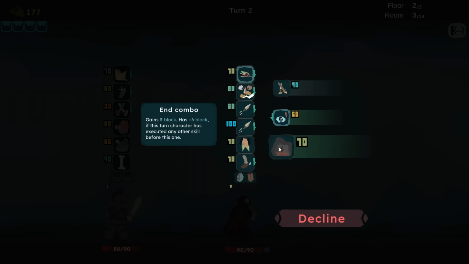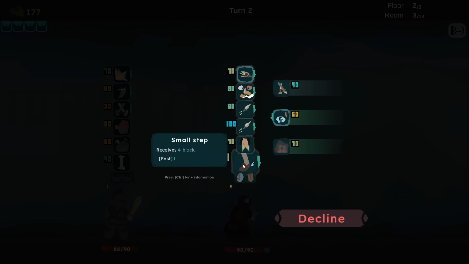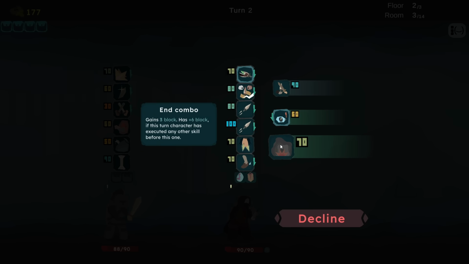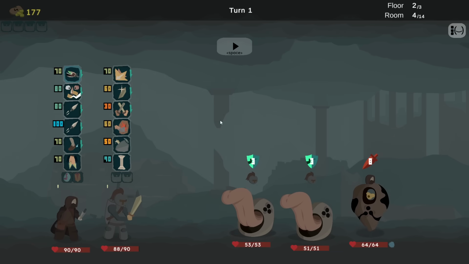I'm highly considering just putting this here. Because I'm not sure that this fast really means anything. It should also not be below the thing that activates. I think I just decline, to be honest with you. I don't think that it's any good. I think that I like my build as is. This is a terrifying one.